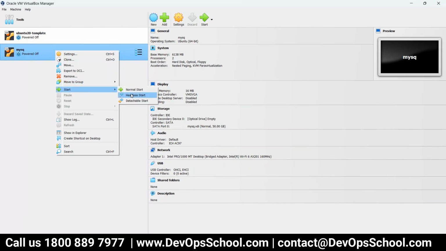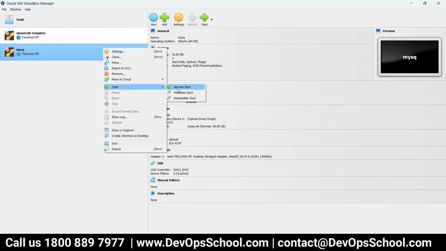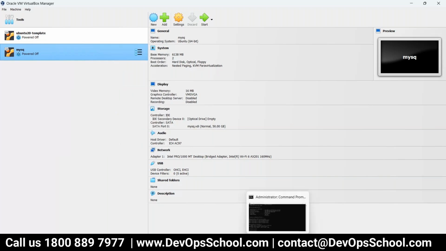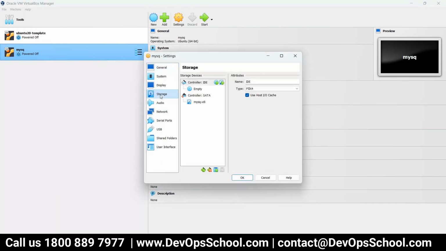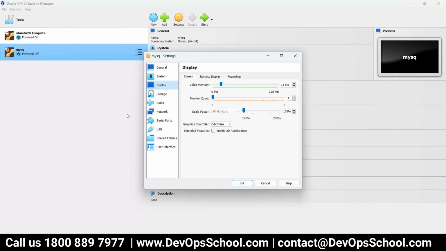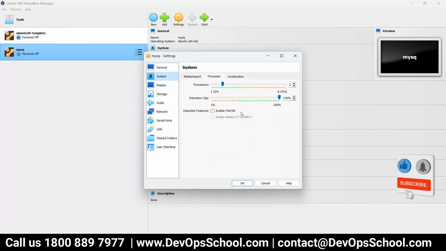So here I have 8 CPU. Why? Because my physical machine has 8 CPU. So this number is showing not because of VMware settings or VirtualBox settings, it's because you have 8 CPU, out of which minimum you should use 2. I mean, you can work with one also, but for most applications 2 CPU is required. So 2, and then memory depends on the requirement. Okay, got it. Thanks, Raj.